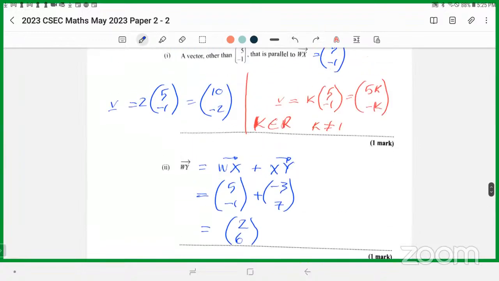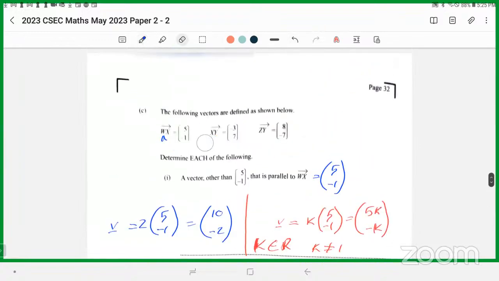So let's look at it and see which two vectors we can use. This has X in it. This also has X in it too, but we want to go from X to Z. So we want to start at X, and a good vector to start with is this one. And this one has Z in it. If you notice, this has a Y on it, and this has a Y on it. Ideally, you would want to go from X to Y and then go from Y to Z.